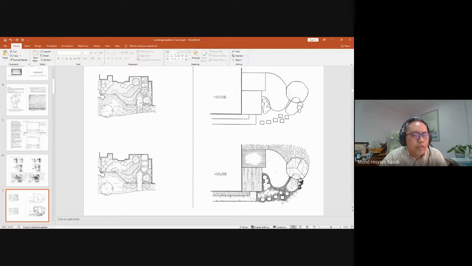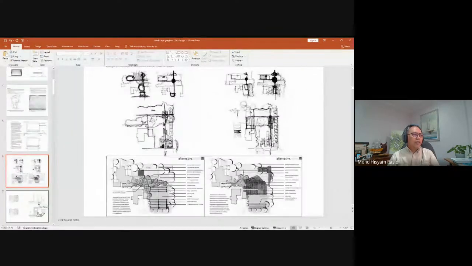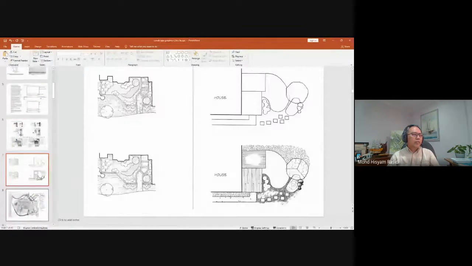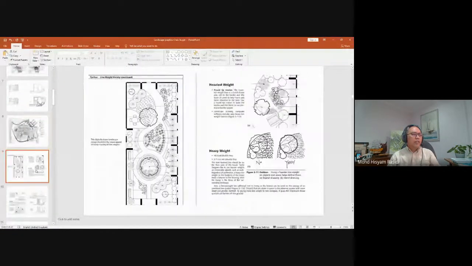For example, you draw using a thicker line to show that the element or component is important and maybe of a big scale, for example, the large trees and buildings, right? When you draw a fine line, for example, when you want to render the pavement, the brick, the timber, you can use a very light line thickness. Okay, this is an example.